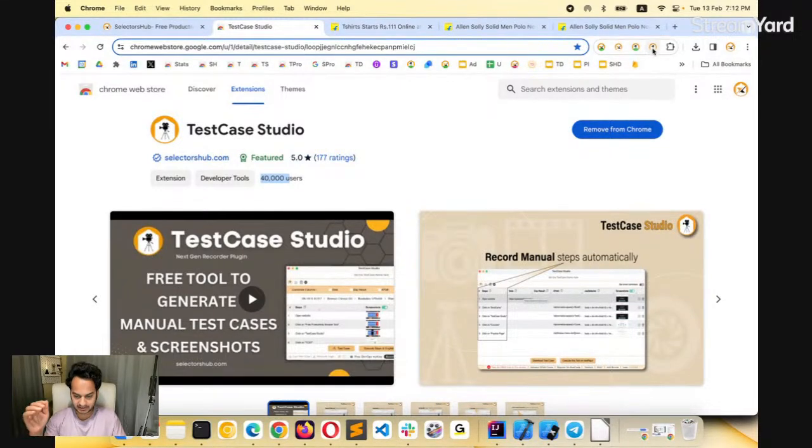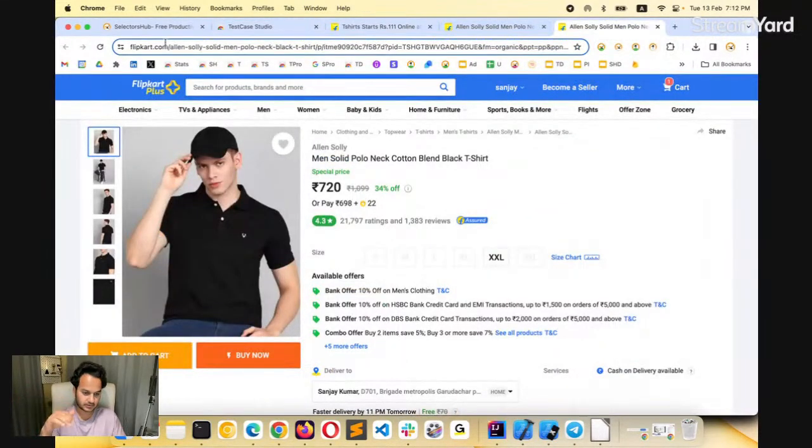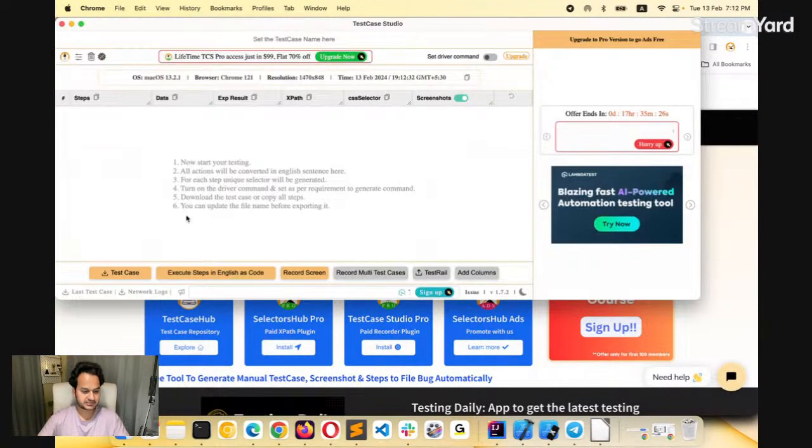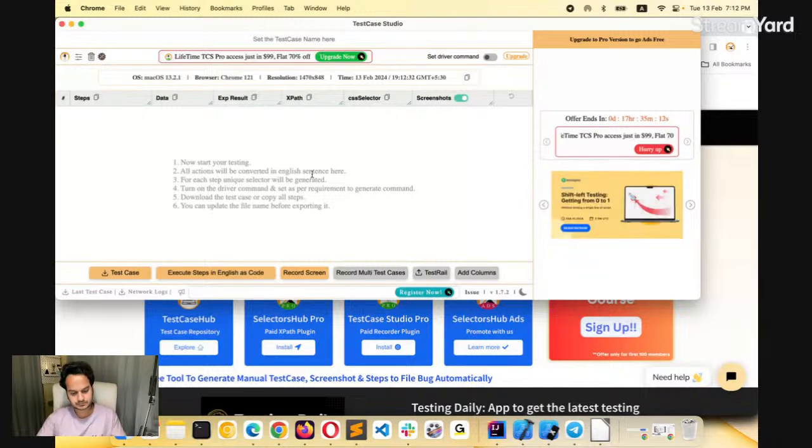So here we have added more features from the pro version in TestCase Studio now. For example, we have seen that we can record these steps, we can copy all these steps, we can copy the data, the expected result, XPath, CSS selector, everything is there. And here you have the screenshot feature as well. And now you also have the option to set the attribute.